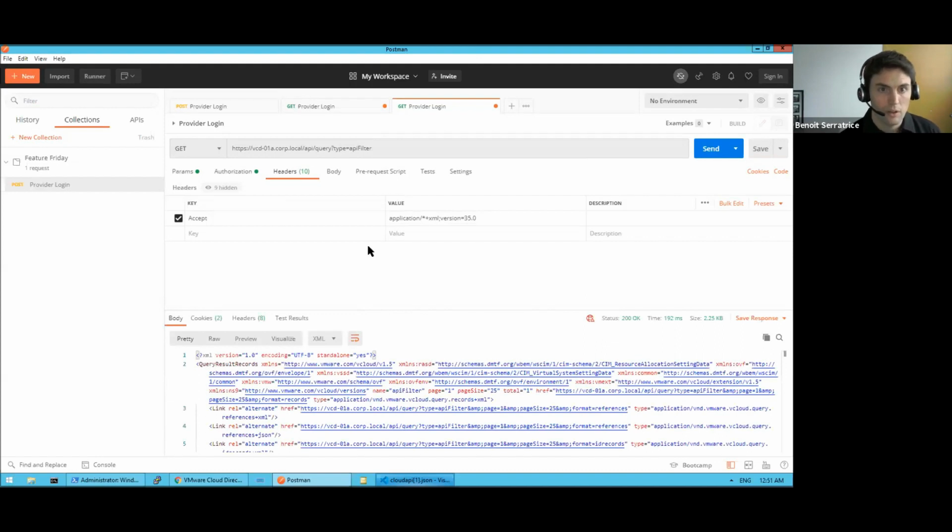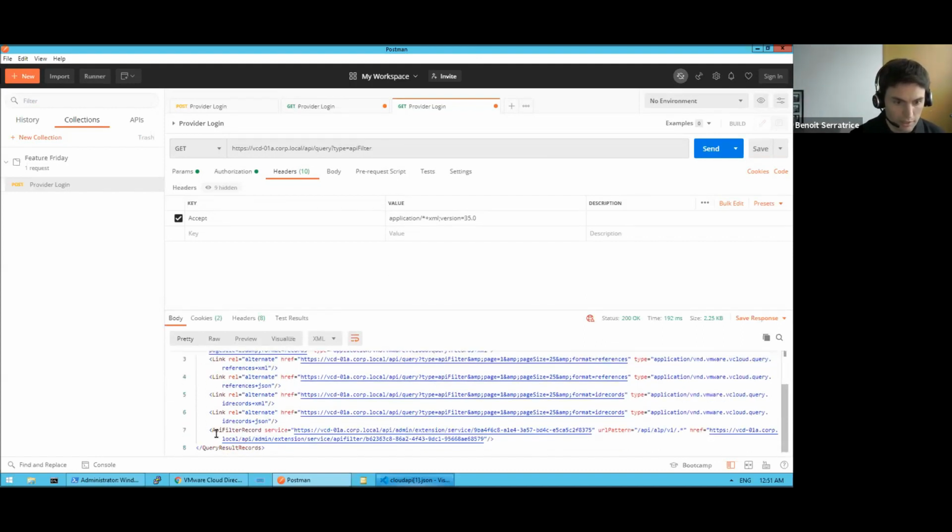Here I have App Launchpad installed in this VCD, and what I can see is that I have an API filter record that has been recorded for this pattern. So you record the pattern, you tell VCD, and that's the way you can see if things have been installed. Just doing this query will let you know if there are extensions that have been installed. Okay, that makes sense.